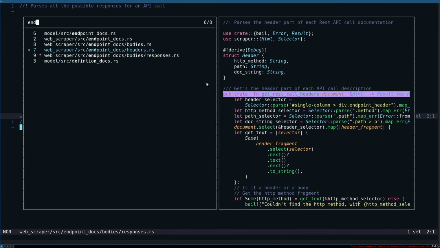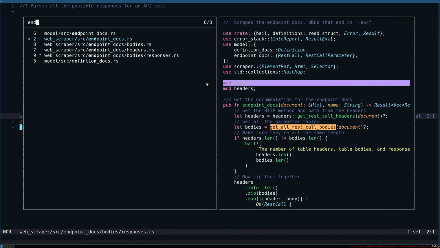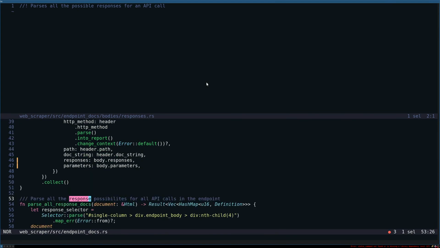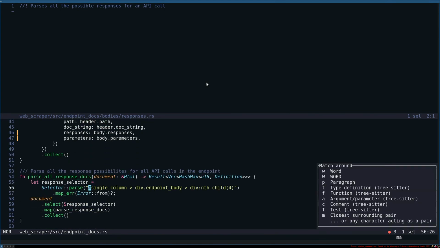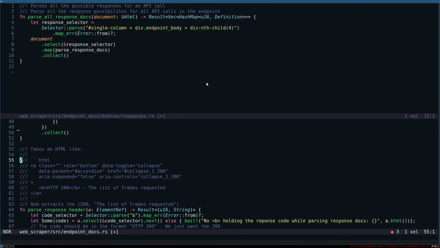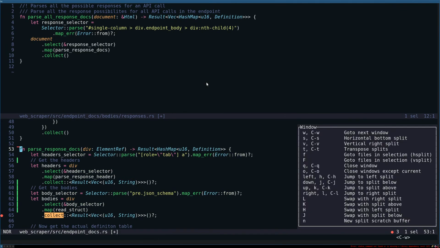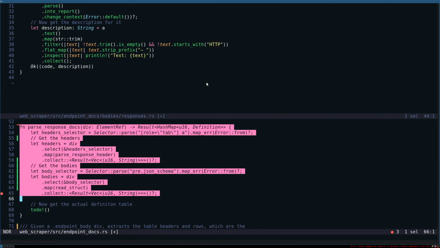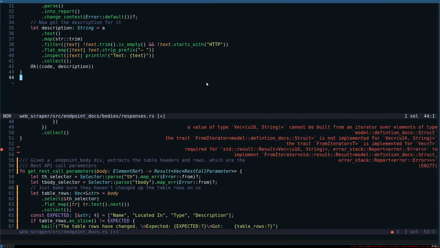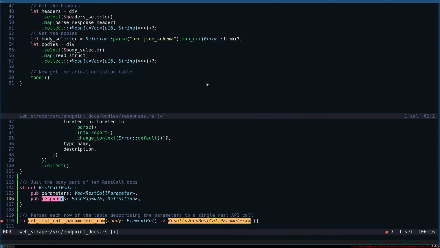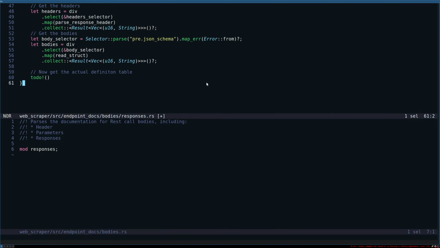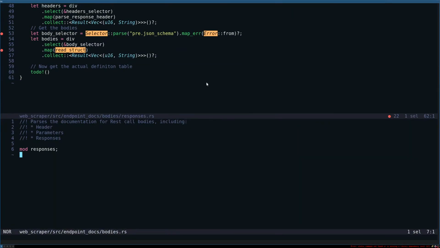So now we can go back to endpoint docs, but not this, not the model. Endpoint docs, and get anything to do with response and shove it in there. Pass all response docs. Delete, paste. Pass response header. Delete, paste. Pass response docs. Why not? Delete, paste. Okay, so parameters is fine because that's not part of the body. That's part of, is it part of the body? I don't know. What's in bodies? Nothing. I guess it is, should be part of the bodies. Save that. Go back.